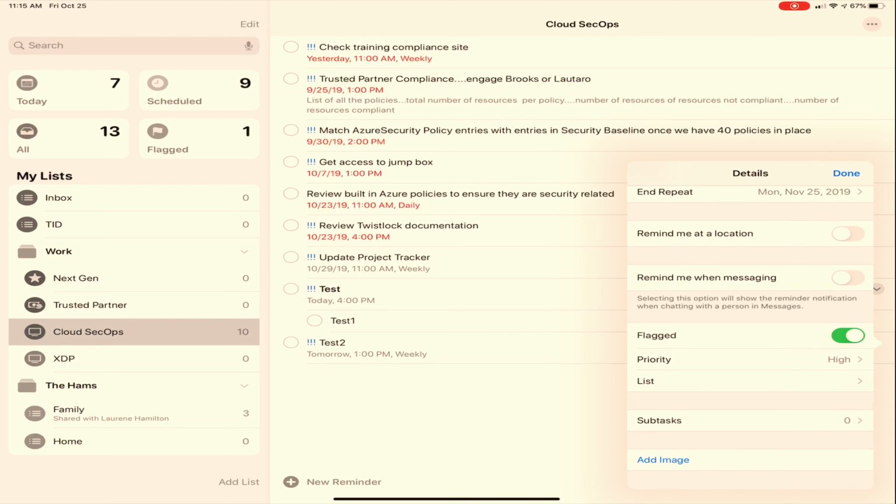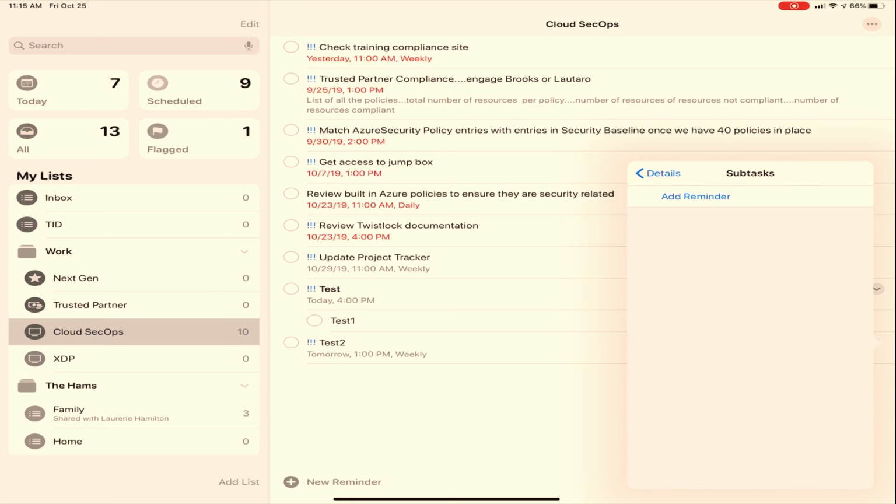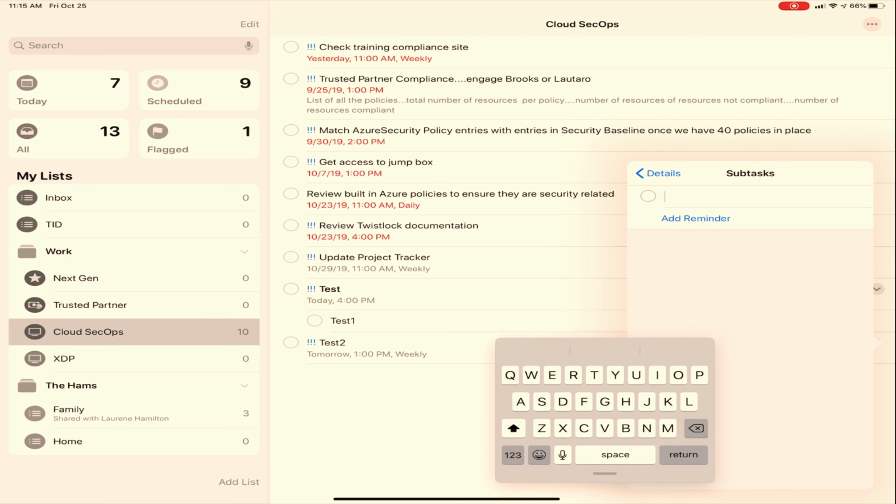I can create subtasks, which are great if you have a number of things that need to be completed, or steps that need to be completed before you can consider a particular task that you're being reminded of closed. So I can add a reminder.